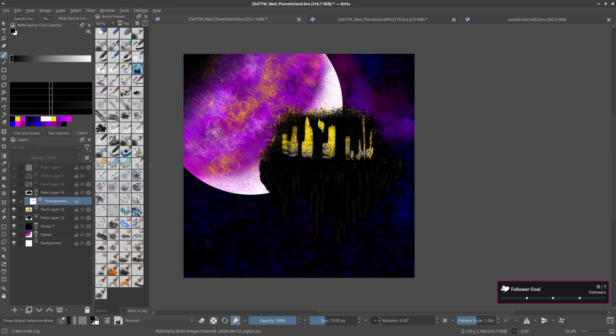And maybe like something weird shape building, because this is like an alien city, so they could have like a tree building as well. Why not?